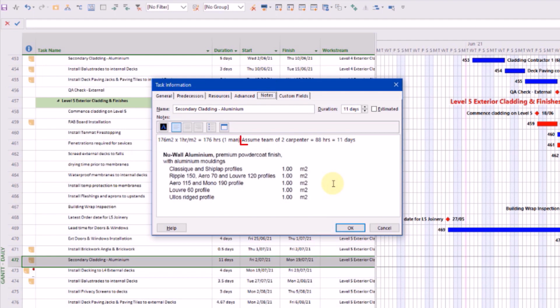So next we've decided a gang size. Here, we're assuming that one carpentry gang will have 2 carpenters in it. So if one carpenter can do 1 square metre of work per hour, 2 carpenters can do 2 square metres of work per hour. Therefore, we divide the working hours by the gang size to get the gang time. 176 divided by 2 gives us 88 working hours. Finally, assuming they're doing an 8-hour workday, that gives us 11 days of work when rounded up.